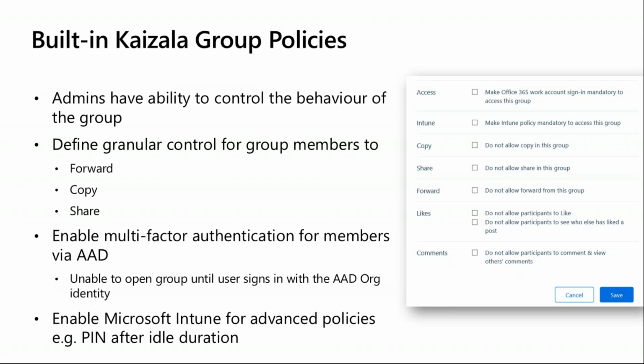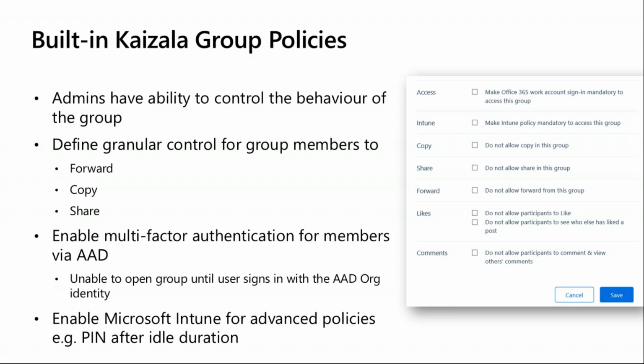And the best part about Kaizala, which Vijay was showing in his demo, is deleting a user. Most of the time when I talk to customers, let's say a given person leaves the organization, and organizations have a lot of WhatsApp groups. There will be WhatsApp groups where you talk about business-related matters, and groups for a specific team where you talk about fun-related work. Of course, when you leave your organization, your Active Directory account is disabled and it flows to your Azure AD. You get disabled there and you lose access to all the Office 365 services. But sometimes people just forget to remove you from the WhatsApp group also, and the conversation keeps going on, and you would still have access to some confidential information being discussed there, even though you have left that employer.